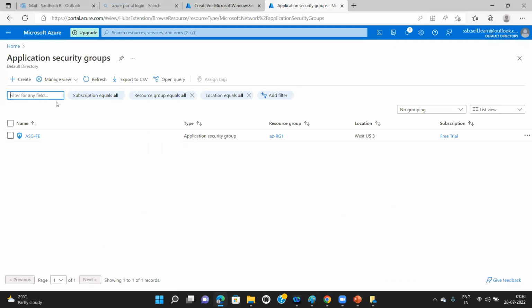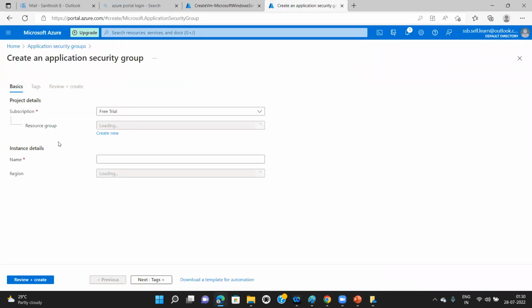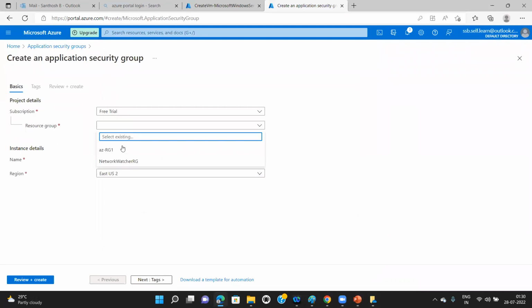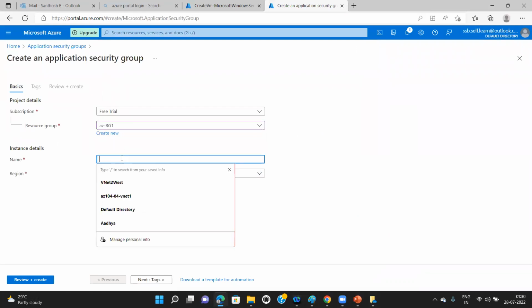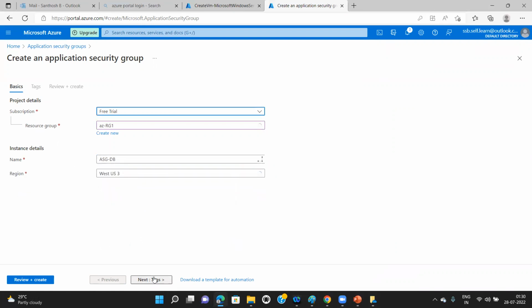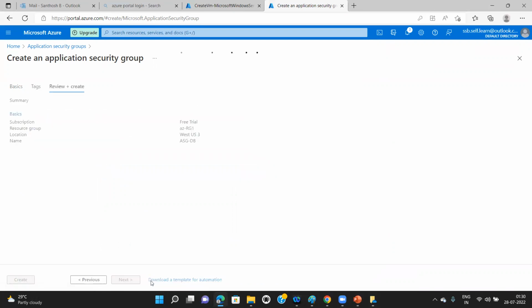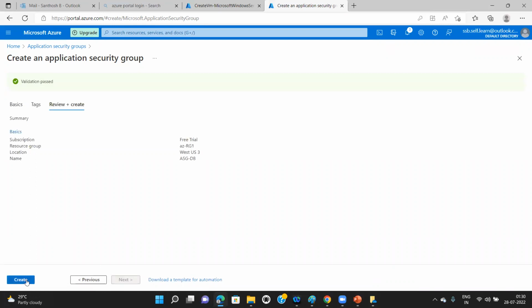Okay, so this is going to create. This I'm going to name it as ASG-DB, database, West US 3. Okay, all fine. Create.